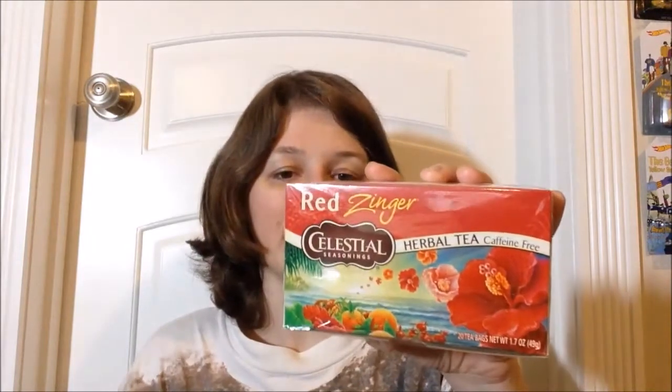Next box is just the Red Zinger. It obviously has hibiscus, but there's something else in it too. Checking the blend master's notes — hibiscus, peppermint, and wild cherry bark. That sounds really freaking unique to me. It could be really good, it could be gross — I'm willing to take a gamble. The peppermint I know I'll like, the hibiscus I'm pretty sure about, but wild cherry bark is where it gets iffy. Does it taste like cherry or is it gonna taste like wood? I mean, it did say bark. But I'm down to try it.